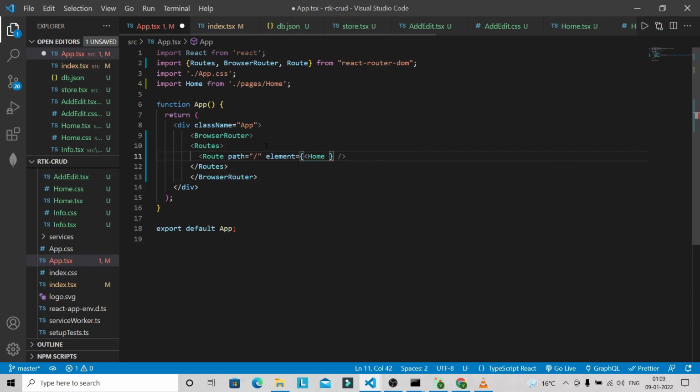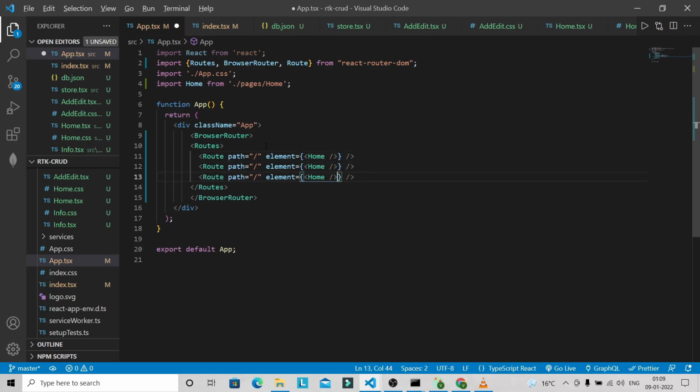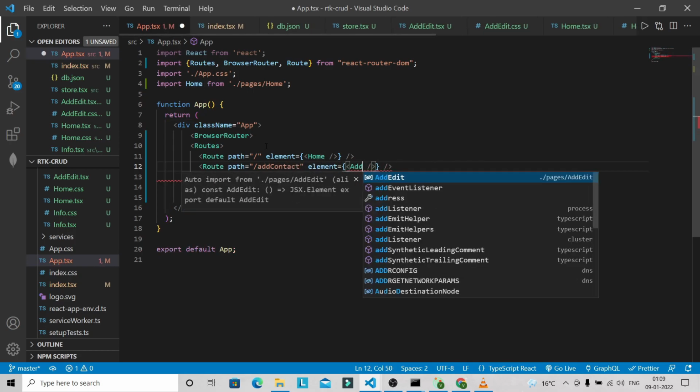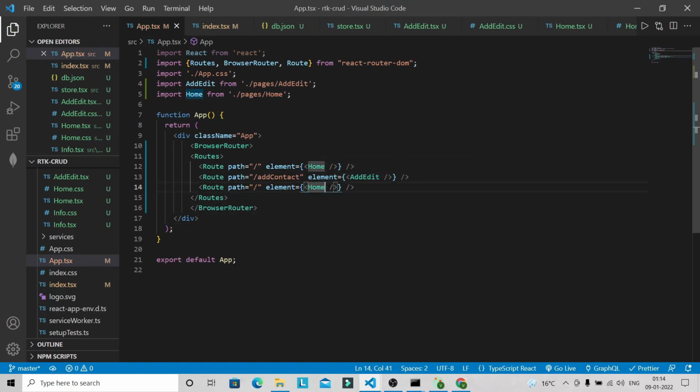VS Code automatically imports that component for me, and let's copy this a couple of times, and this will be the add contact, okay. And we are going to bring the add edit component. So now this one will be the edit contact.